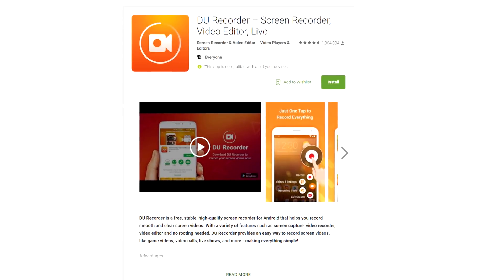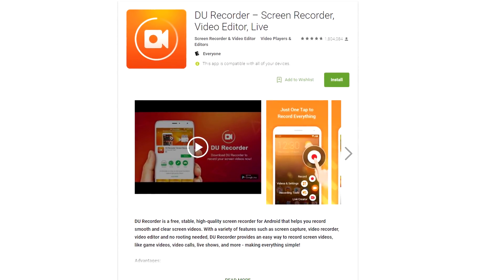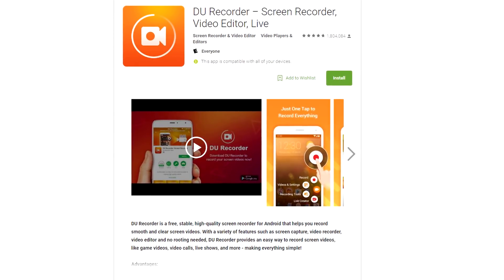If you want to record on your phone, you have a few options. If you're already using Camtasia, they have an app as well that you can use on your phone — just a heads up in case you didn't know. If you're on Android, you can use DU Screen Recorder, and that does not require root or anything crazy like that — you can just install it and start recording right away. DU Screen Recorder has been extremely reliable for me. I've never had any problems, never had it crash, never had it mess up a recording. It has just been rock solid.